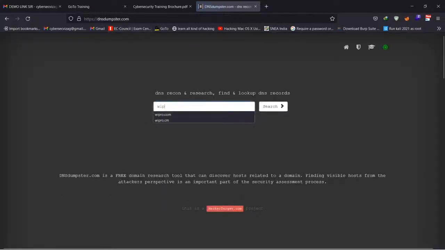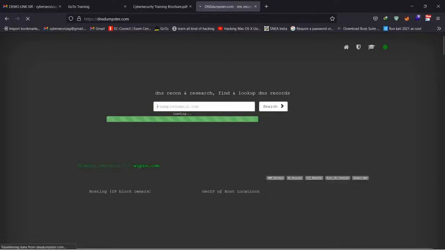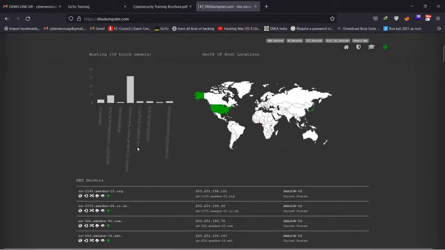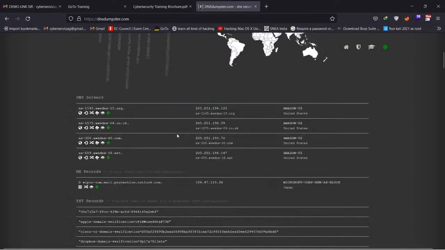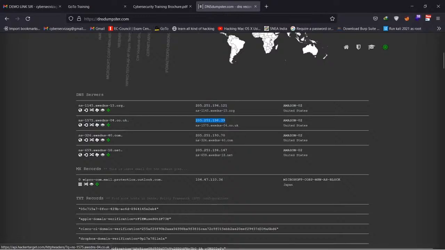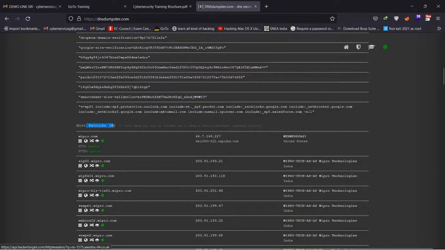and over here you can just search for Wipro.com and click on search, and now this is going to fetch and give you all the information about Wipro's DNS servers. First things first, it tells you where the Wipro servers are located on the geolocation map. It tells us that there are 4 DNS servers for Wipro. As you can see, these are their exact host names, and these are the exact public IPs. These IP addresses are very important for a hacker or an ethical hacker to proceed with the further steps of scanning and enumeration. After that, we can see the host record telling us the Wipro servers' IP addresses and subdomains' IP addresses.